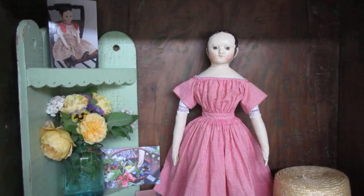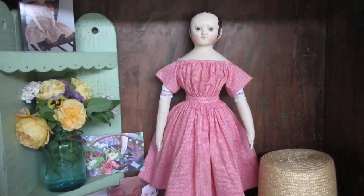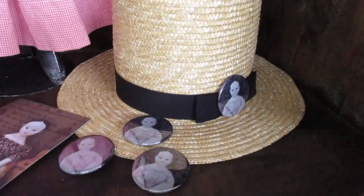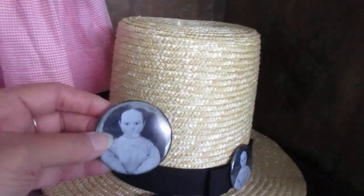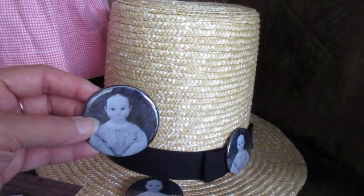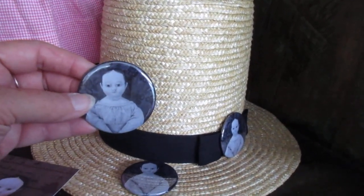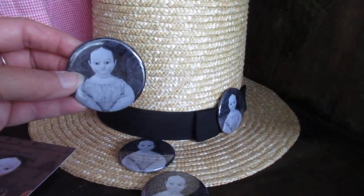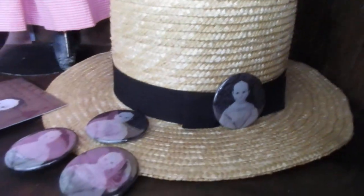If you're international, I can bill you for the exact shipping to wherever you are. The other thing I have here is these little buttons. I thought it's fun to have a little badge of something you love. I like to put them on all my canvas shopping bags when I go to a doll event, or pin them on the lapel of a jacket. Right now I've got one sitting on the band of this hat, which is also a fun thing to do with them.